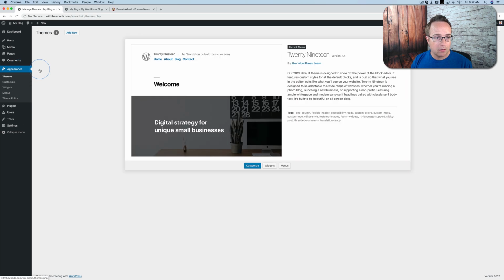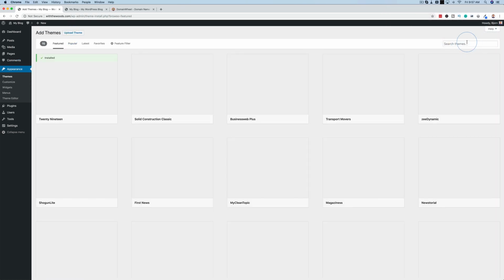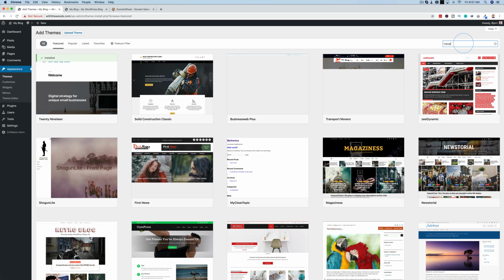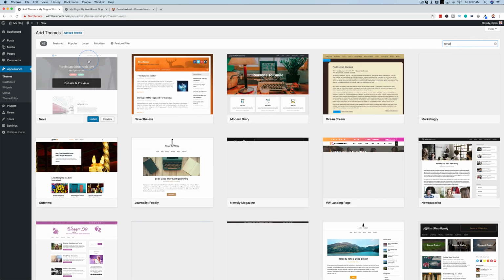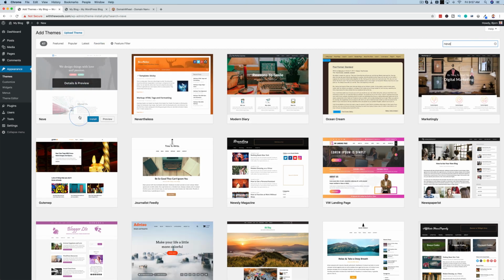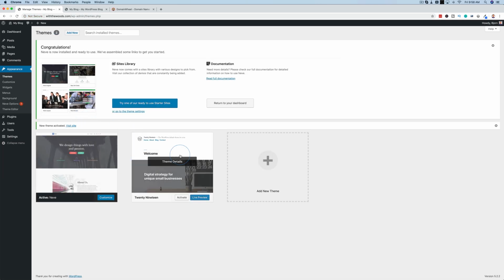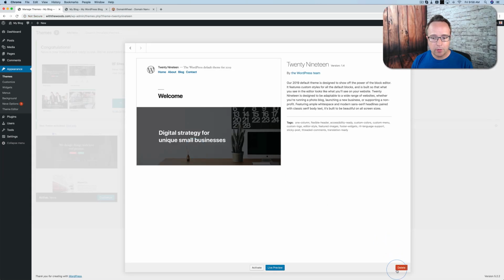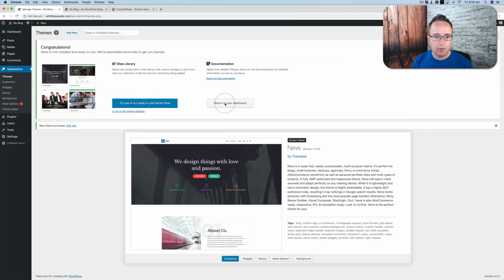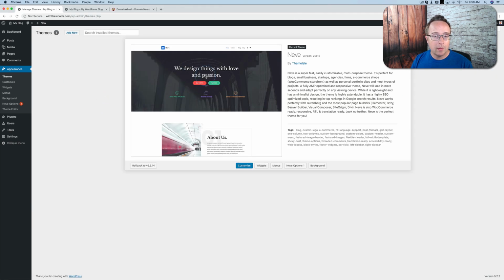So let's start with our theme. Let's go to themes, go to add new. And one I really like using for a lot of different applications is called the Neve theme. Let's click on install and then activate. And now we have the Neve theme installed. I'm just going to delete the 2019 theme because we don't need to have themes that we're not using on the site. One of the great things about the Neve theme is you can import layouts that work with Elementor or with Gutenberg. You can find a lot of tutorials for that on this channel, so check those out.